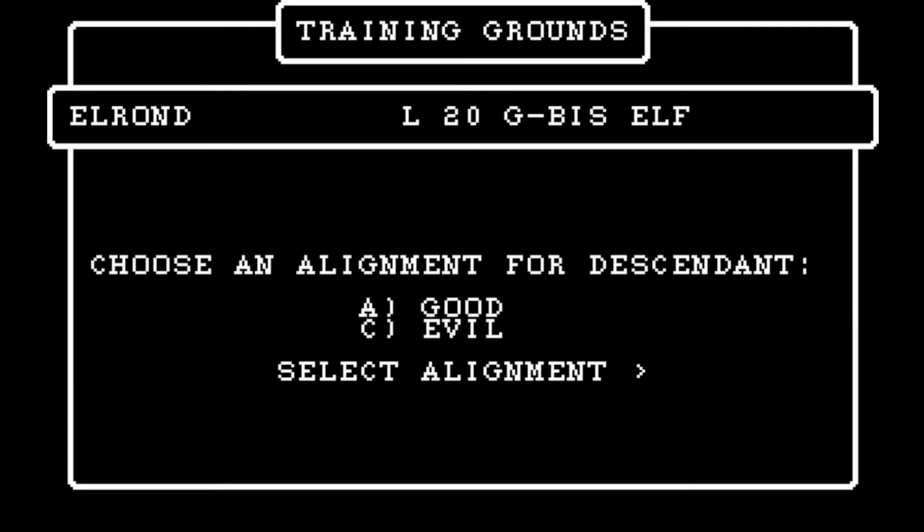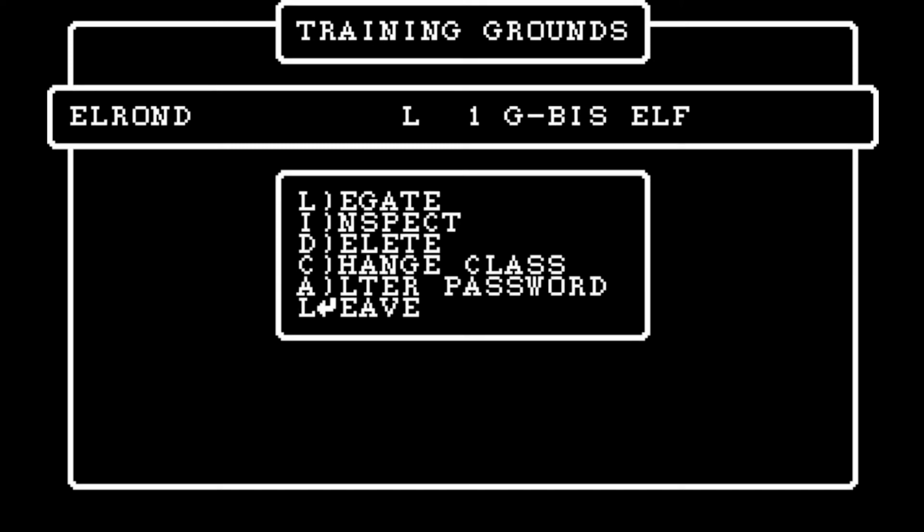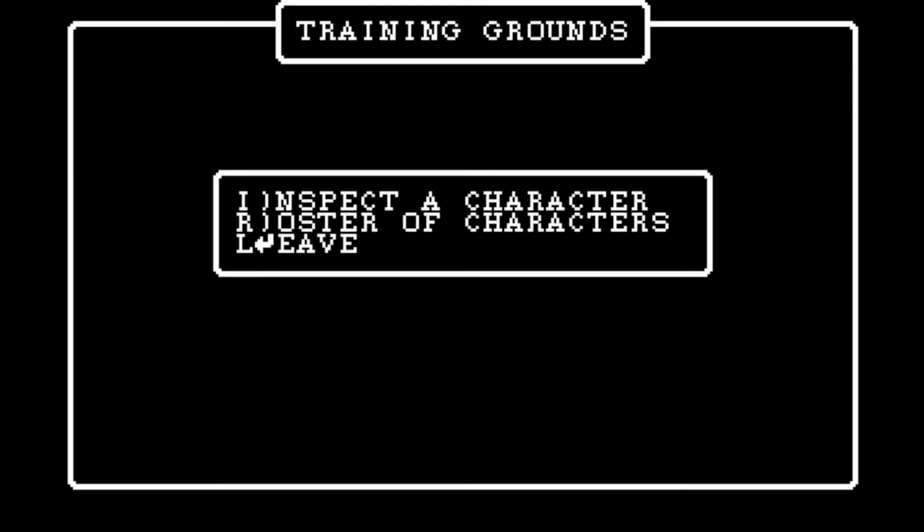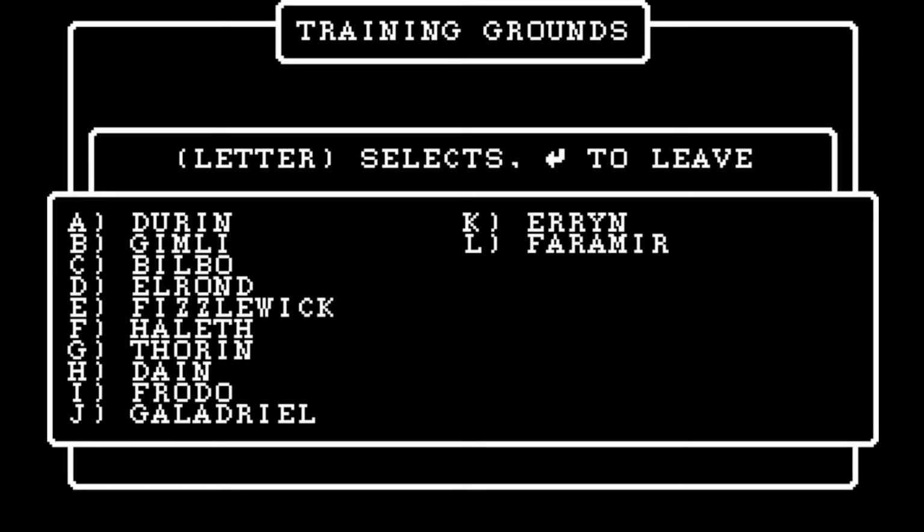Elrond can only be good or evil. And this is kind of a thing with the bishop, but this is also why I brought as many characters as I can, because there are certain parts of the dungeon that Elrond cannot go into. I'm going to make him good, and we'll just move on. Because Elrond's a good character, just in my mind, that's how it works.